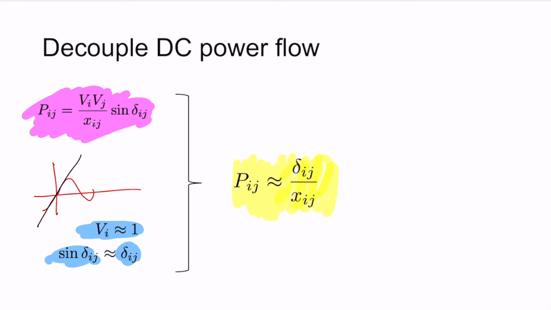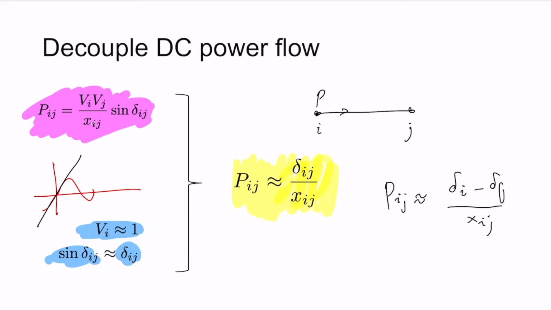So we say that any power that goes from i to j is approximately proportional to the difference of angle between i and j. This actually gives us a very good intuition. If we have two nodes, this is i, this is j, and we have some power flow going from i to j, it could be positive or negative. Positive means power goes from i to j. So it will be very easy to see if the direction of power goes in one direction or another, just checking the difference of phase angles between these two nodes.